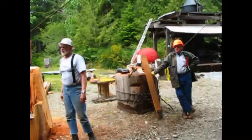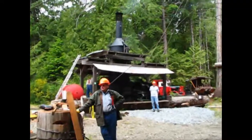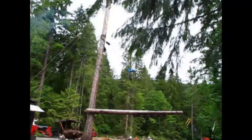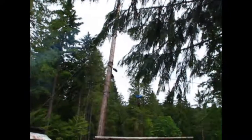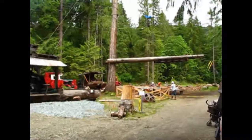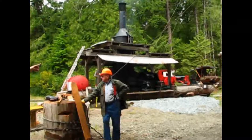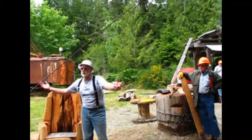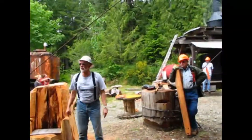You'll notice, with the exception of the donkey and the steel cables, everything here you can make on the spot out of the forest. Wooden spar tree, wooden loading boom, underneath the donkey, a wooden sled. It's called a sled because that thing can move. When we finished here, you would put a line out into the woods, 1,000, 1,200, 1,500 feet, 400 meters, and then this machine would pull itself to your next logging site.